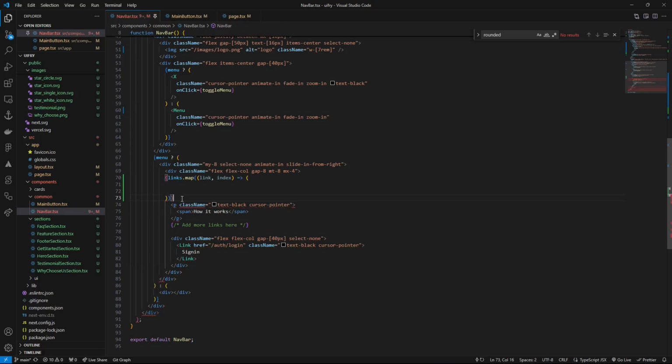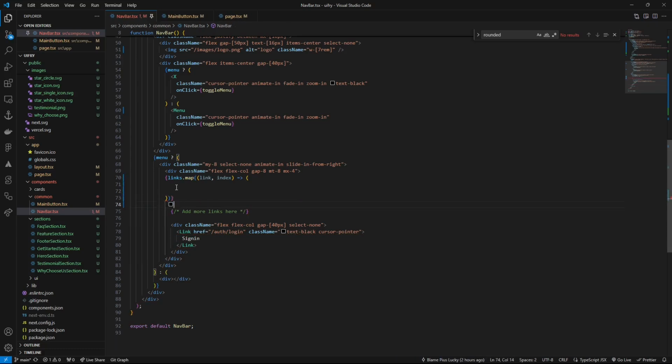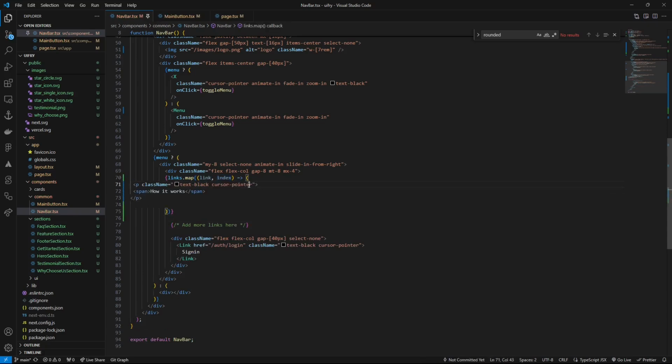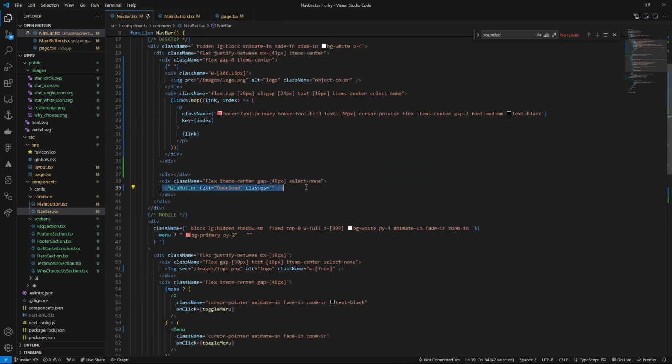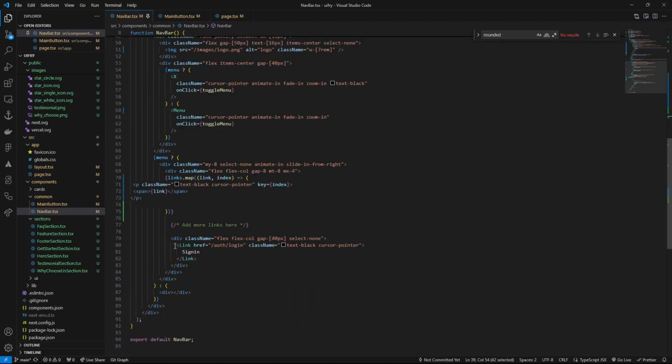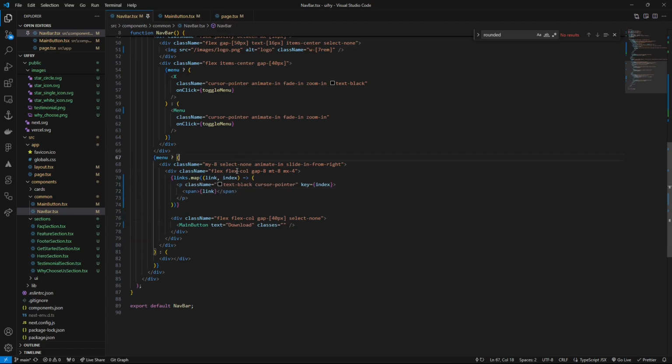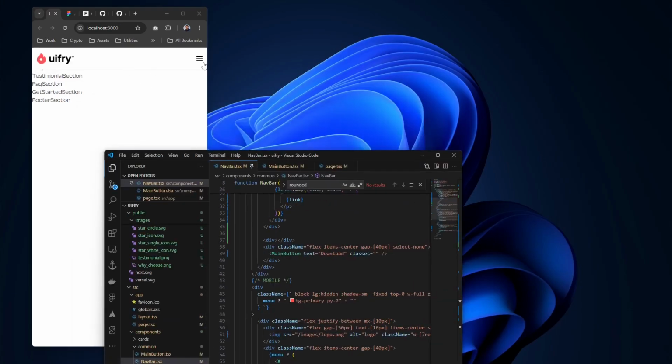Okay, all right, so we have to make sure that this guy is going in, and then we put the key there, and we use the actual link. And yeah, do we need this? Yeah, I think we do. We have the main button thing, so we just put it here. Let's remove that comment and save to reformat it. And boom, we should be good, right?